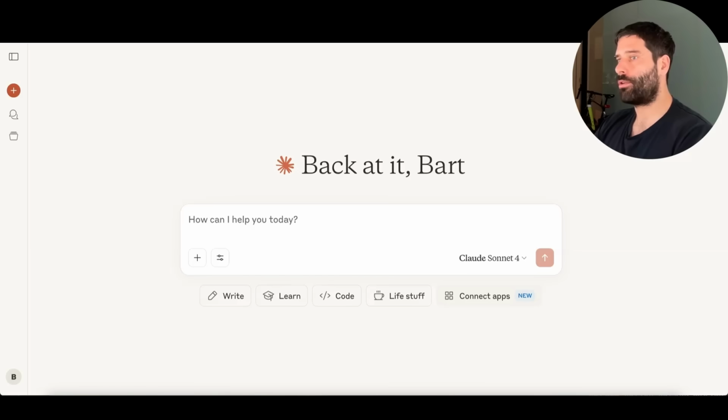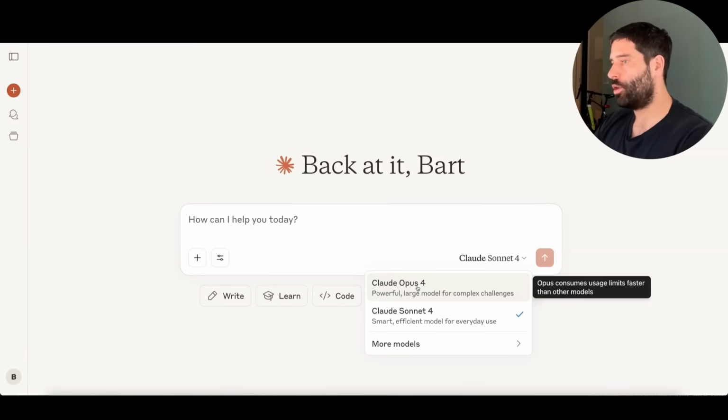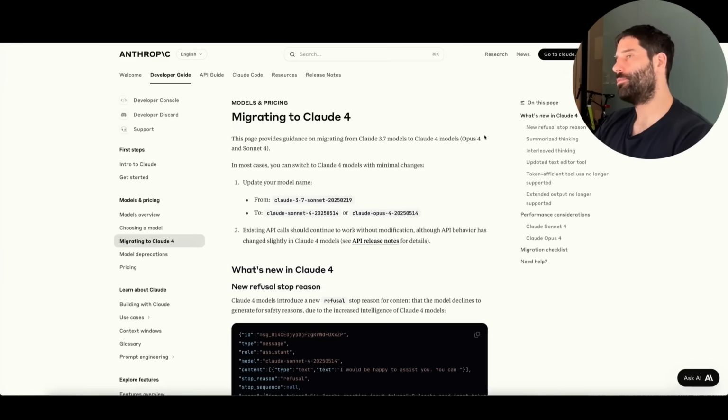So the new Claude 4 models are available both in the front end. When you're in your chat interface, you can use the Opus 4 or Sonnet 4. And then for us, more importantly, because we're developers and we use a tool like n8n, it's also available in the back end via API.